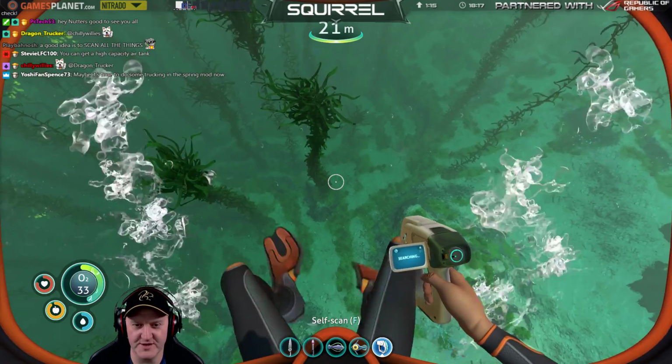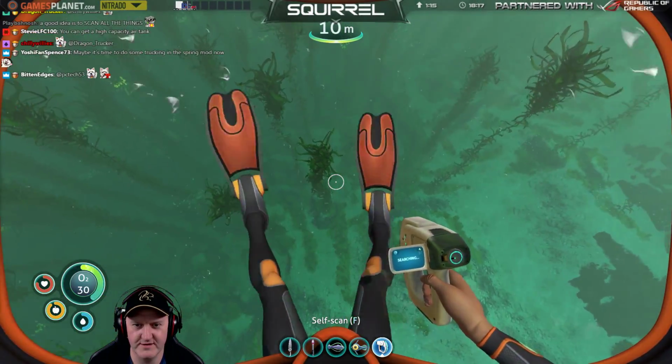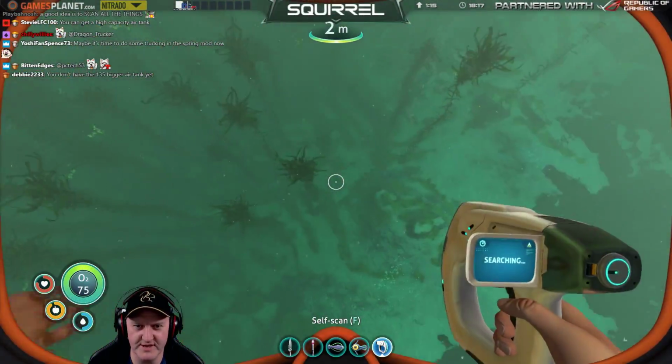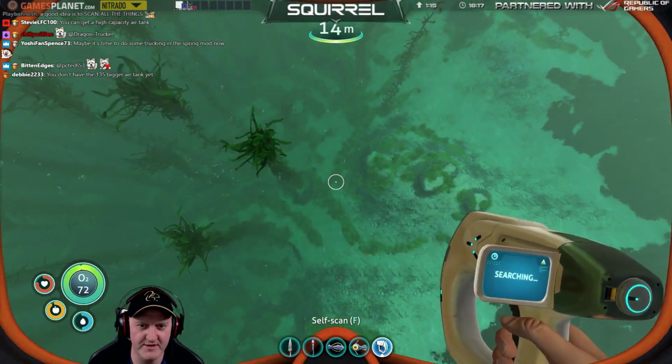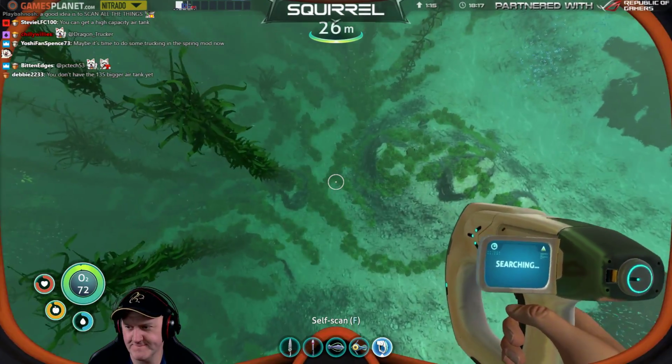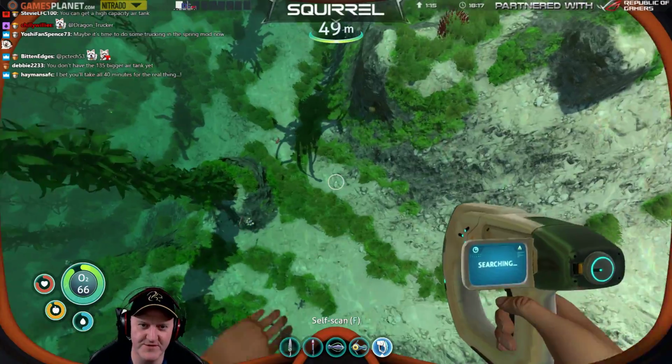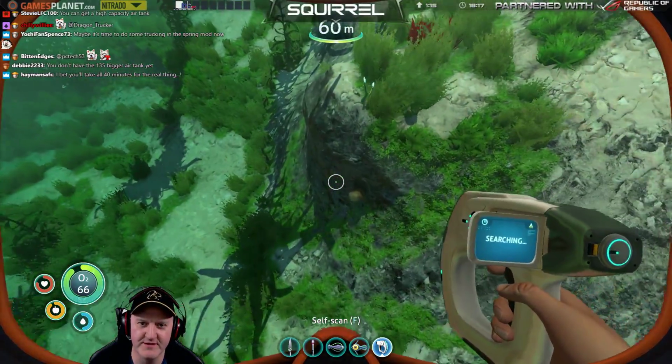I know, Stevie. Yeah, I've seen the high-capacity air tank. Having to swim all the way up is really annoying. I need to get that air thingy, because it takes like 30 seconds to get down here or something.